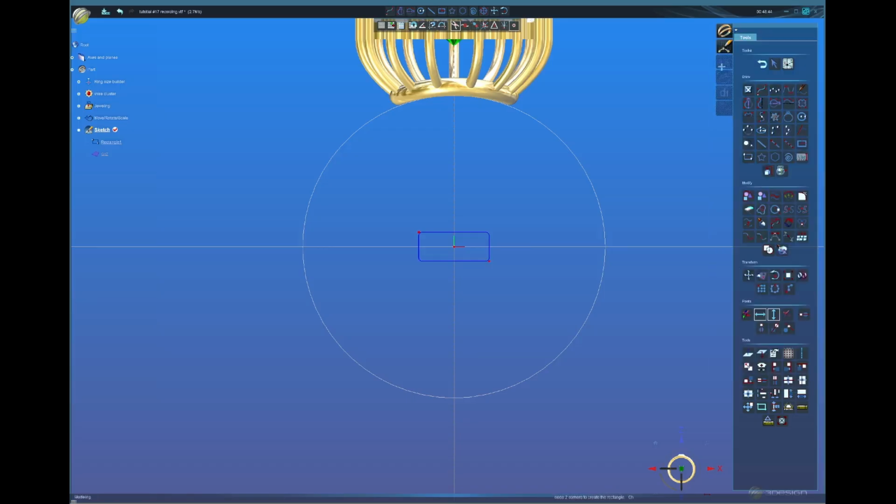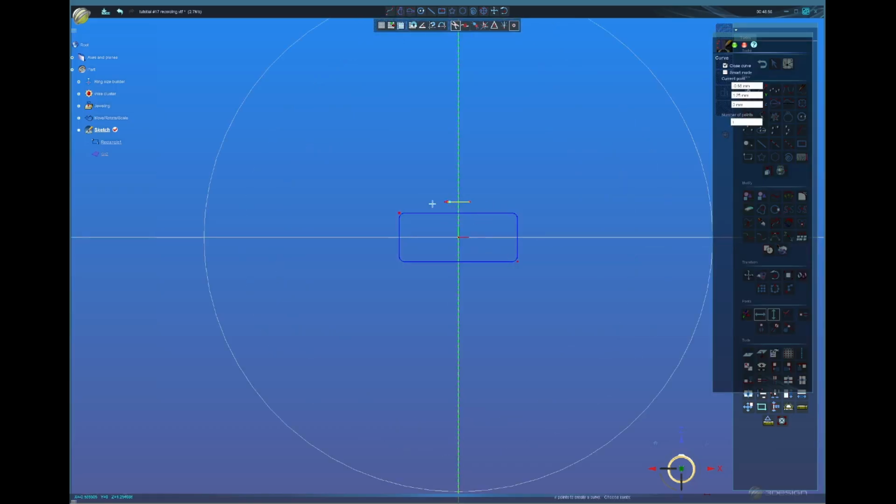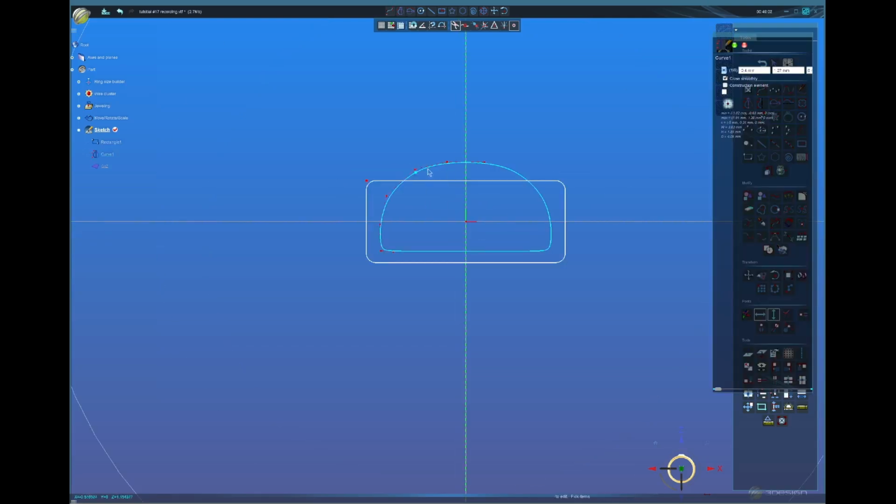Around there, it's good enough. For the outside shank, I want to make something half rounded like that. I'm going to fix it a little better.